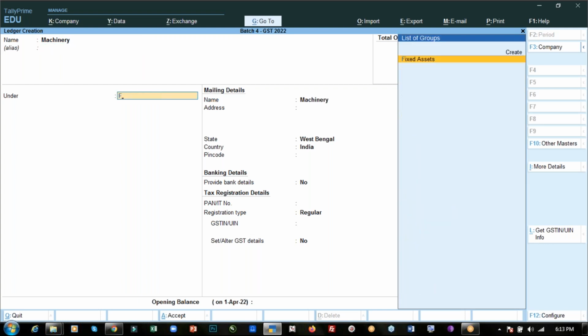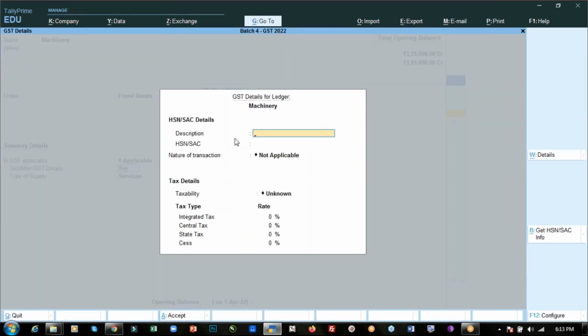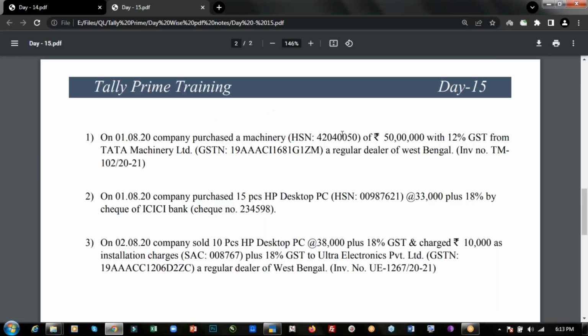Machinery will go under the fixed assets. GST we have to select as applicable. Set alter GST details, this option we have to set yes. Here provide the details, the ledger name in the description, machinery. HSN number for the machinery is given here.